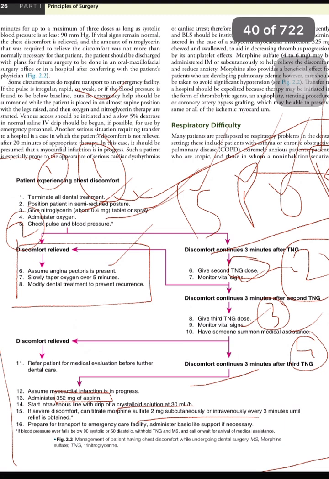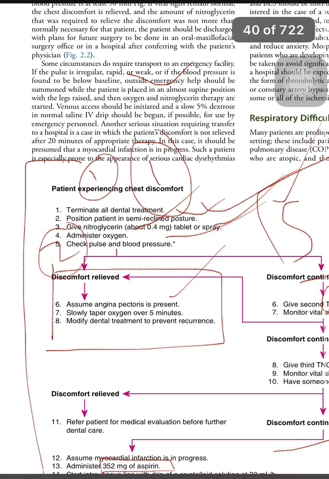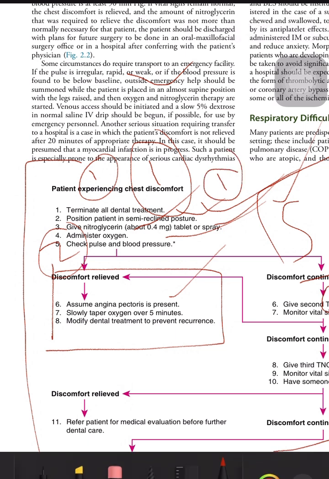I have to give a real life example to you guys for chest discomfort. Imagine a 60-year-old male undergoing implant surgery suddenly says my chest feels tight, and when he checks his BP, it's like 140 over 90. So what do you have to do? First of all, as I have said, go for STOP. What does it mean? Stop the treatment, position the patient. The next step is to administer the drug we give in cardiac patients, and that is nitroglycerin.